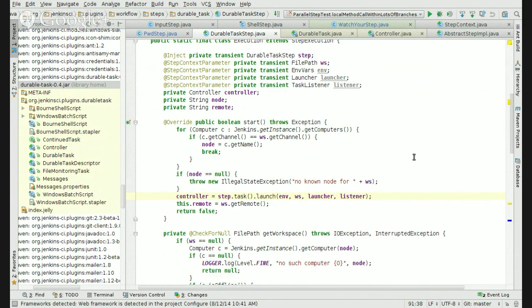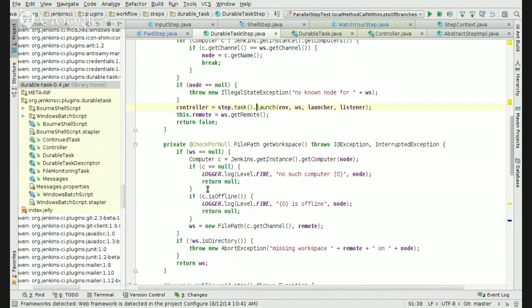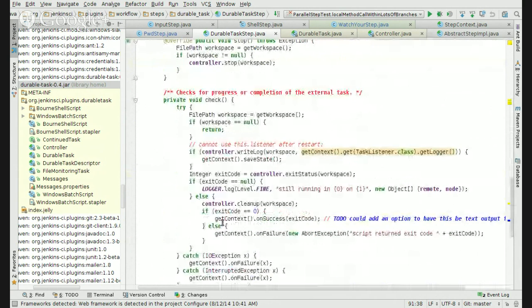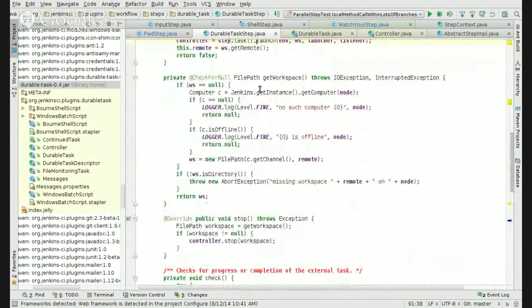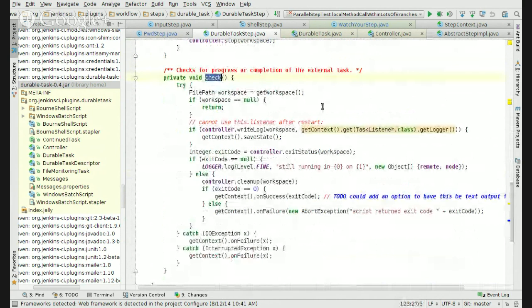But then essentially all you do, if you scroll down some, is we have a little helper method to find our workspace again. That's what uses those fields, I guess. And then the meat of it is this check method. This is called periodically. All the check method is going to do is try to attach to our slave, which might have been disconnected and reconnected or something like that.